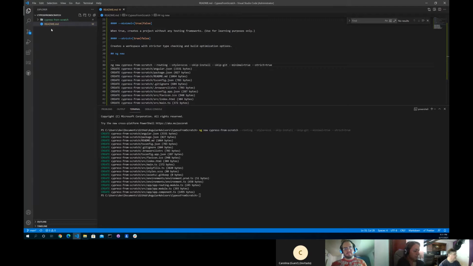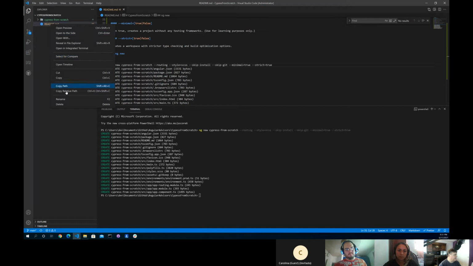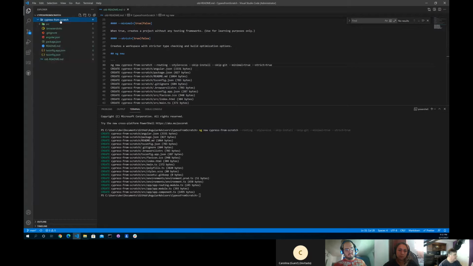So now what's happened is it created this directory here called Cypress from scratch. So I'm going to rename this to an old file, because this is a file I want to use, but I'm going to say this is the old file. And then now what I can do is take all of this and move it up here like that.